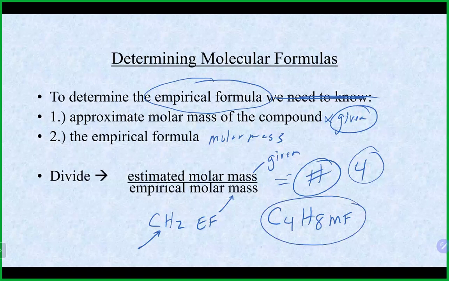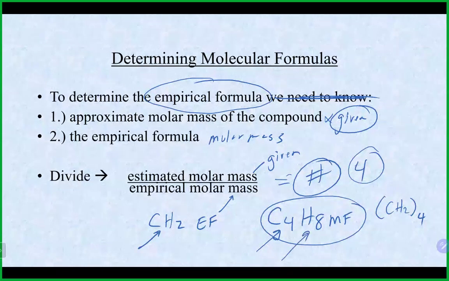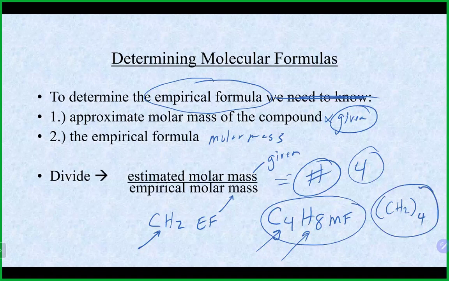Now, I personally am a fan of doing that version of it. I will say books, and sometimes people, will write the empirical formula in parentheses with a little number on the bottom. I personally think you probably should just multiply it out and get the molecular formula like you might expect it to be, but you will sometimes see people do it in these types of problems or give the answer that way. I would recommend just multiplying it out to get to the molecular formula.